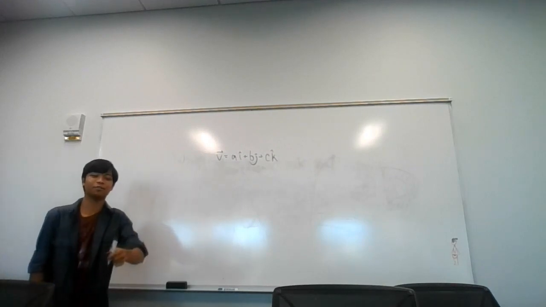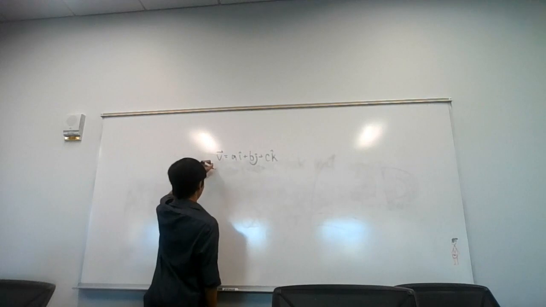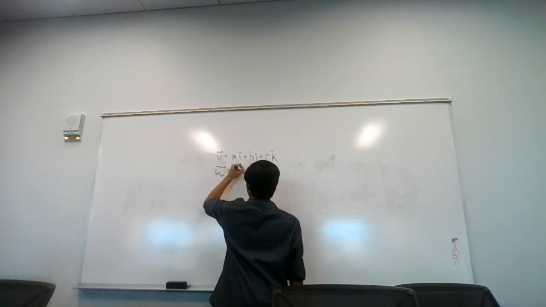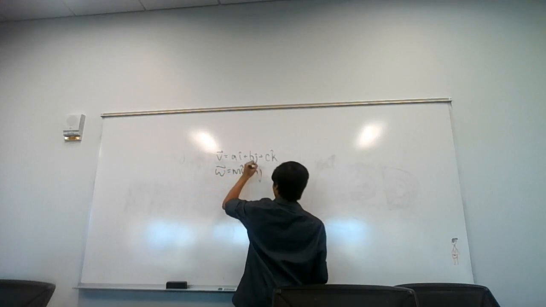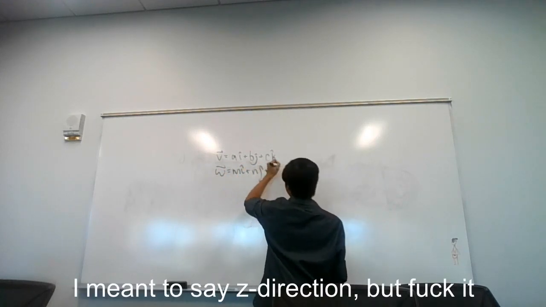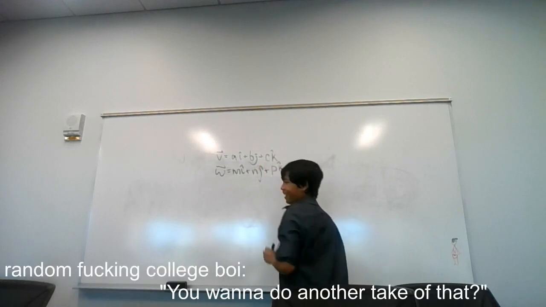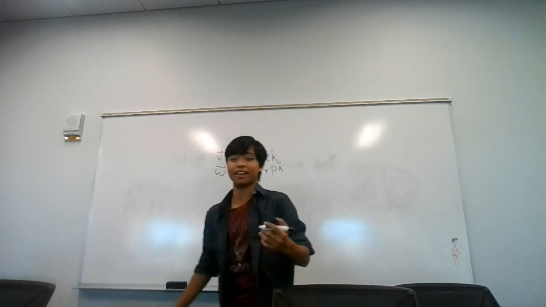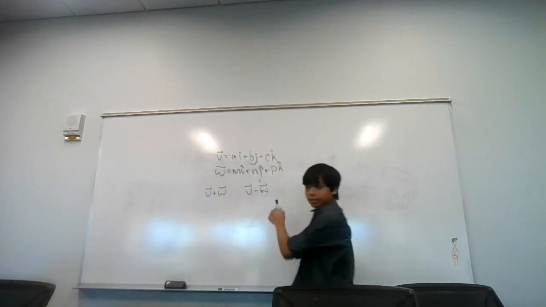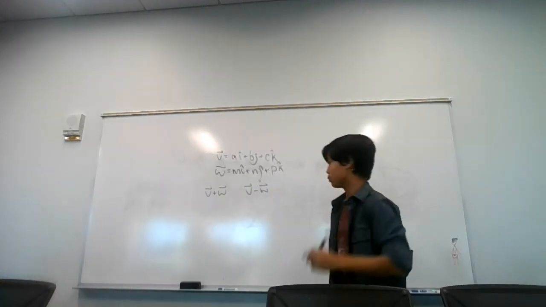So magnitude is the only operator that uses one vector, but there are other operators that use 2 vectors. Let's say we had another vector w with m in the x direction, n in the y direction, and p in the k direction. So what can we do with these 2 vectors? There are quite a few things. We can add them, we can subtract them, and there are 2 ways we can multiply them.